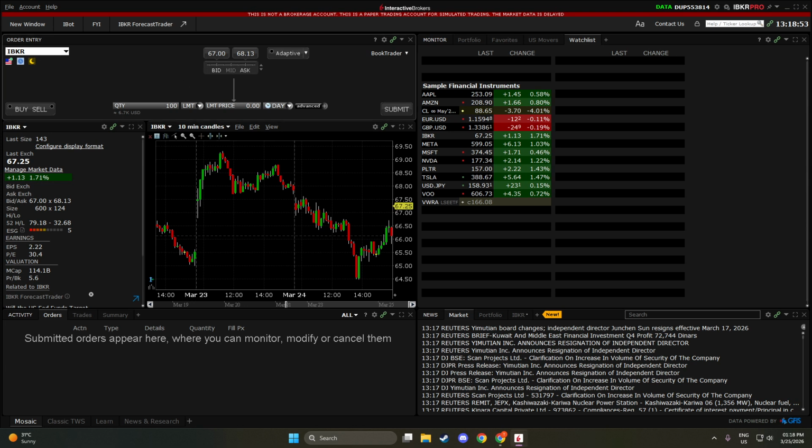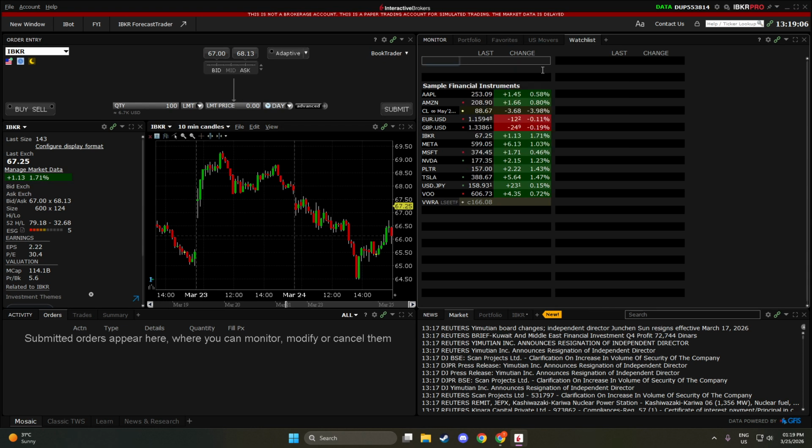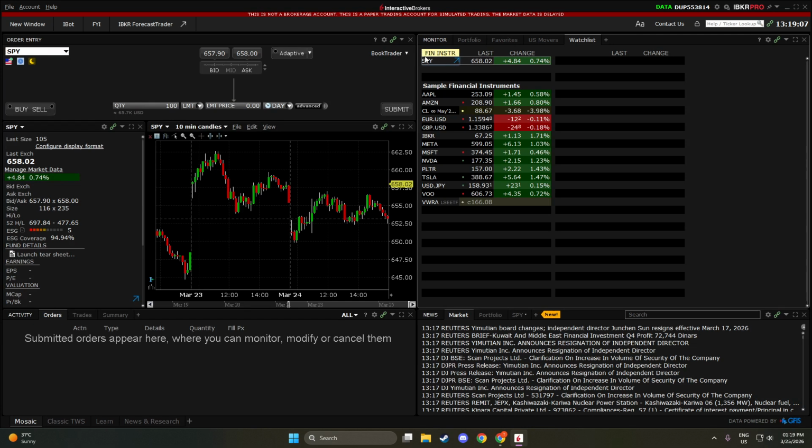First, open Trader Workstation. Once the platform is up, go to your watch list. In an empty row of that watch list, simply type SPY. Press Enter. TWS will ask what kind of instrument you want. Choose Stock, then select Smart. Picking Stock tells TWS you're trading the SPY ETF as a stock, and choosing Smart lets Interactive Brokers route your order to the venue that aims for the best available execution. After you make that selection, you'll see SPY appear in your watch list with live price data.